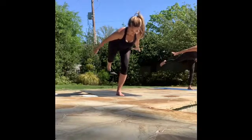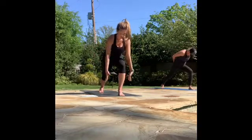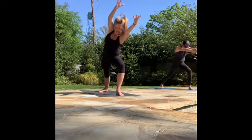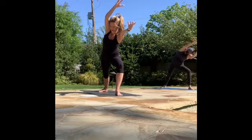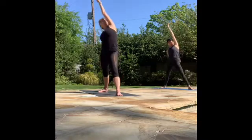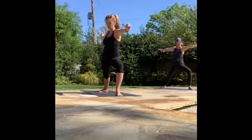On your exhale, drop that foot back. You're in that power lunge with the arms behind you. On your exhale, bring the arms up in front and hold. Exhale, open back up to that side angle, both arms forward. When you're ready, take it back to that revolved triangle. Come back to your warrior two and hold.